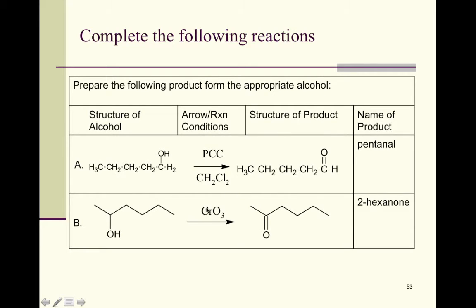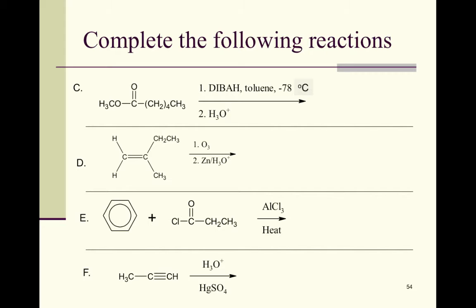In this case, there were actually 3 different ones that I could have used. So keep in mind, wherever the carbonyl group is, that's where the OH group is. And in this case, you could have picked one of 3. I just picked one of them. So go back and check in your notes for the 3 different agents you could use for that. All right, so for the rest of these, go ahead and complete the following reactions. Pause the video, and I will come on back and check your work.